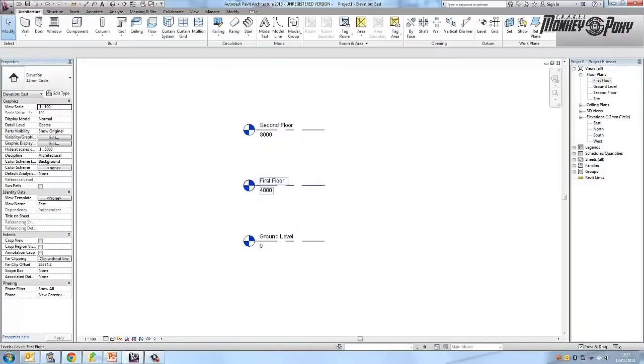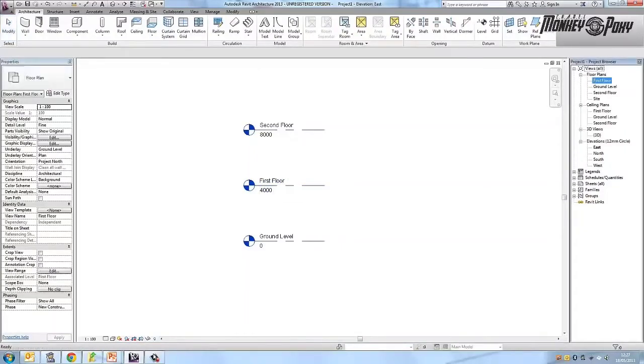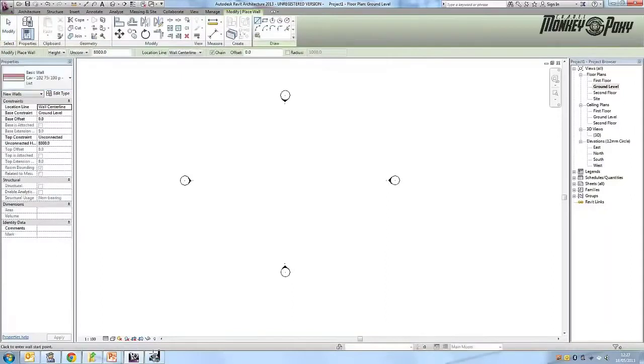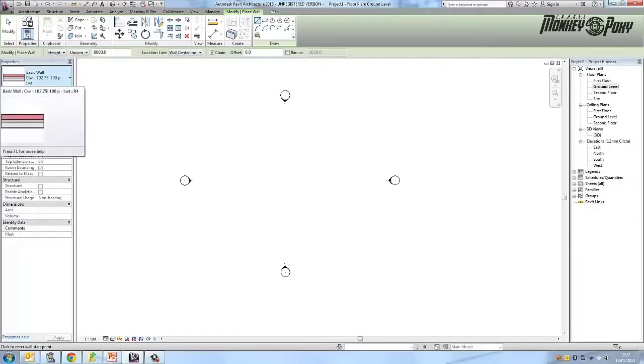So now we're going to move on to actually creating our building. So we need to be in the ground level. So we've gone to ground level and we're going to add walls. So if you go over to the wall tool in under architecture, it has selected the basic wall cavity. This is selected by default.